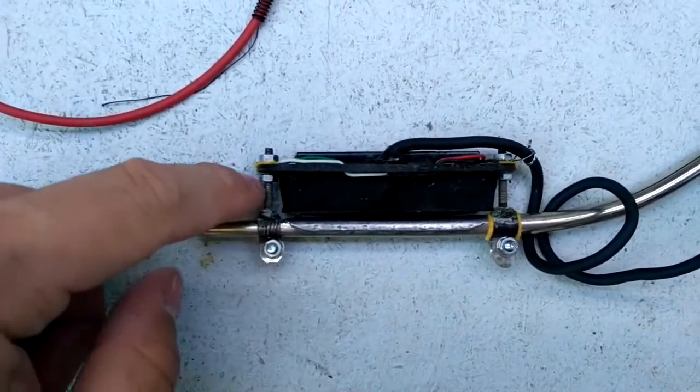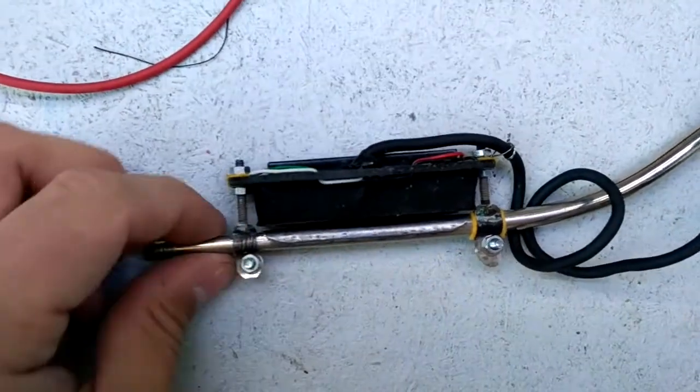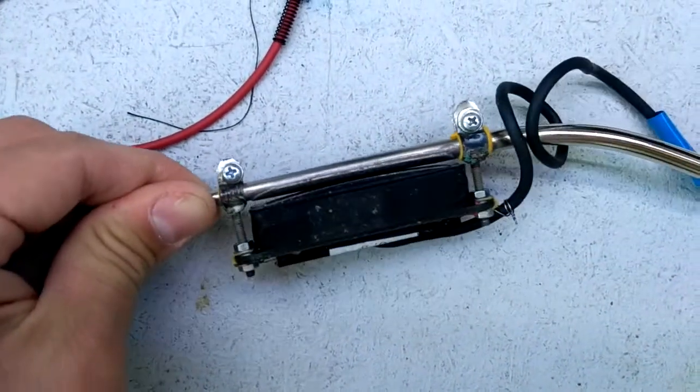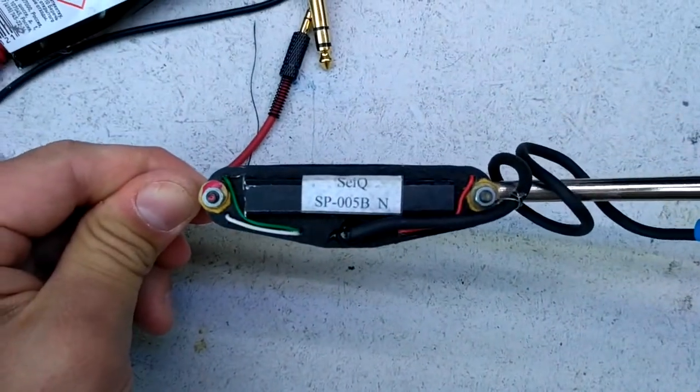The humbucker is installed with the screws. It's a model of humbucker.